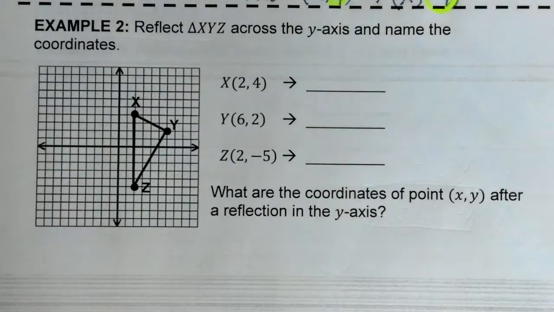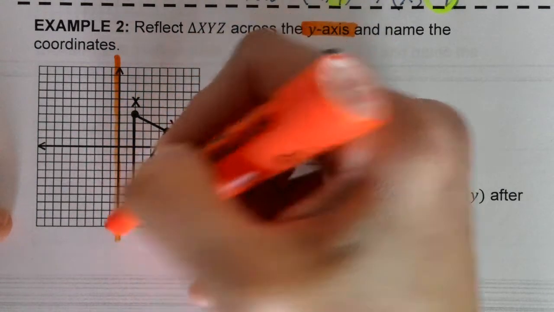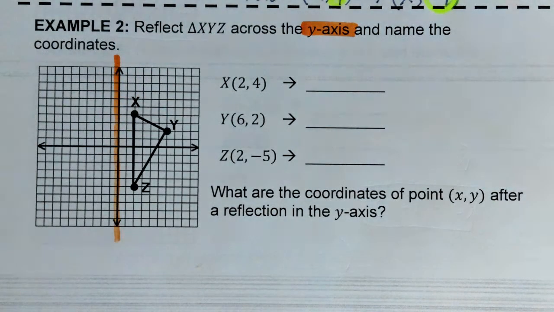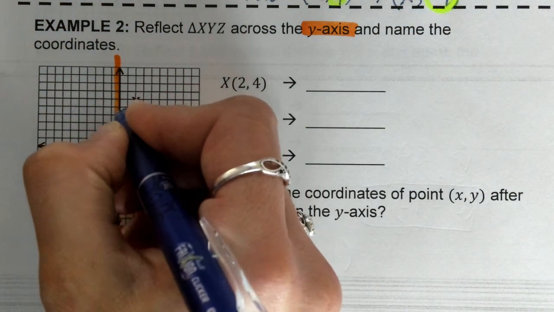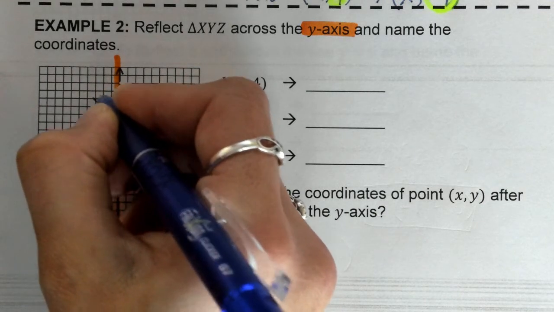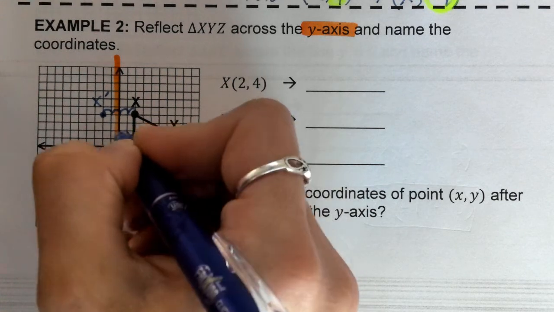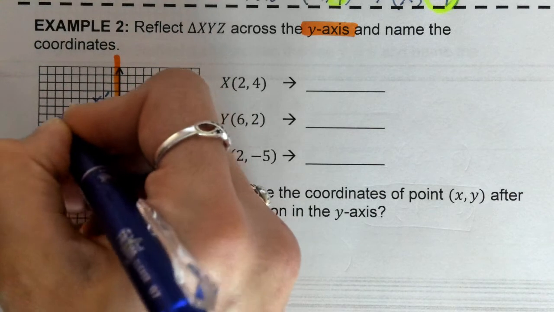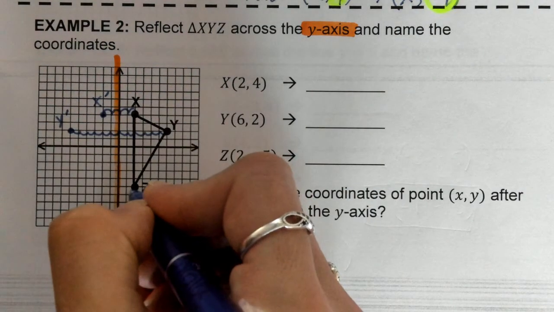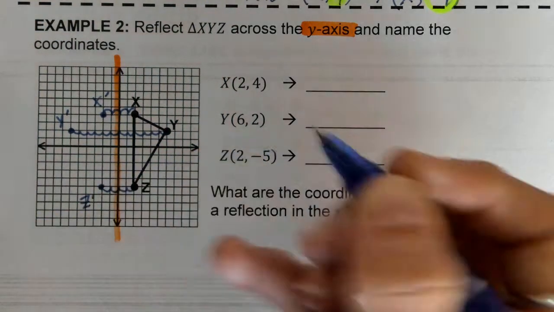Same thing with your y-axis. We take a look here. We have our y-axis. That's going to be right here. I want you to pause it because I'm going to move very, very quickly on this. Go ahead and move to the y-axis. Do the exact same thing we just did. X, I'm moving 2 spots, so I'm going to go 2 more. And I have x prime. Y, I'm going to move 1, 2, 3, 4, 5, 6. I'm going to go 6 more. There's my y prime. Z, I go 2 more. And there's z prime.